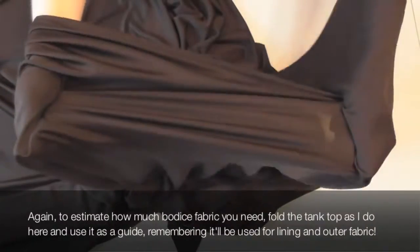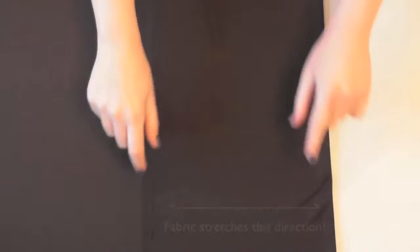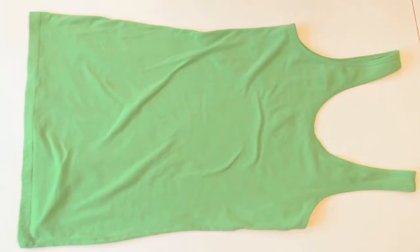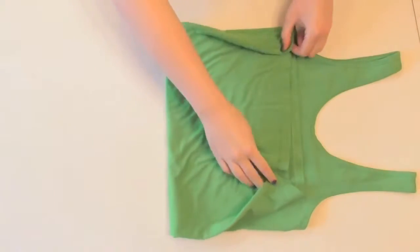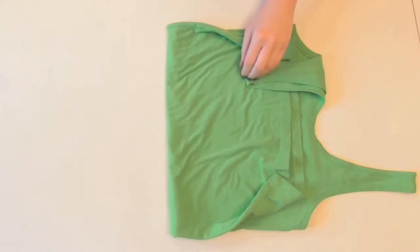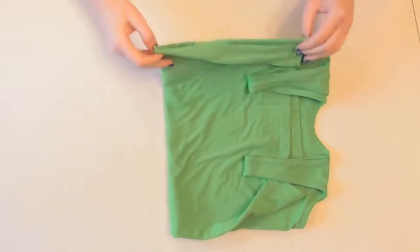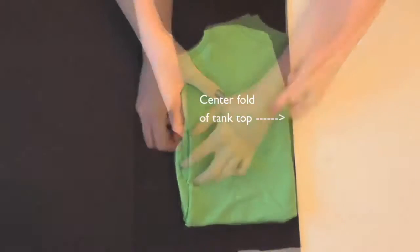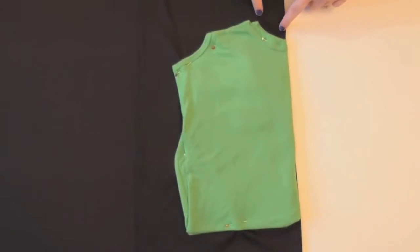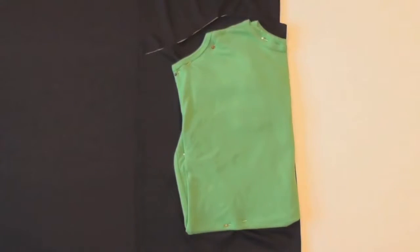Set that aside and grab your bodice fabric, which is also a smooth stretch knit. Fold a portion of your fabric over, making sure that it stretches in the direction of the arrows. Grab a well-fitting tank top for our bodice template and fold it up to where your natural waist is, folding those edges out of the way. Then fold the straps down most of the way — you'll see this leaves a semi-sweetheart shaped top. Fold it in half and this will be our guide. Lay the center fold of your tank top onto the fold of your fabric and pin it down, cutting around the top to create a curved bust line that slopes gently to the side.